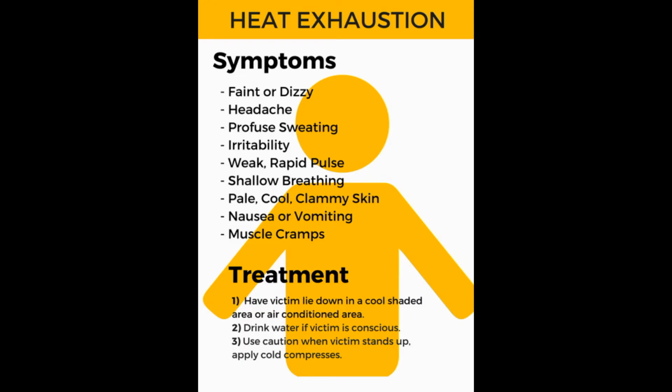Based off of what you see, they aren't able to make their own real decisions. Take care of our people. You see someone go down, you see someone starting to stutter, you see someone stop sweating. These are all symptoms, and you need to step up and say, hey man, are you okay? Test the water, see how they're doing. Make sure they're okay. But let's say we ignore that.